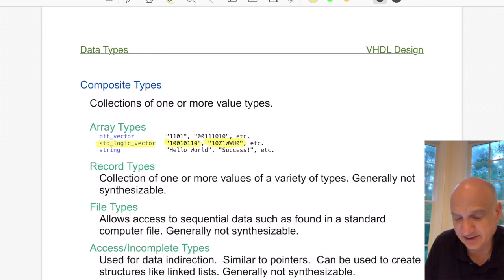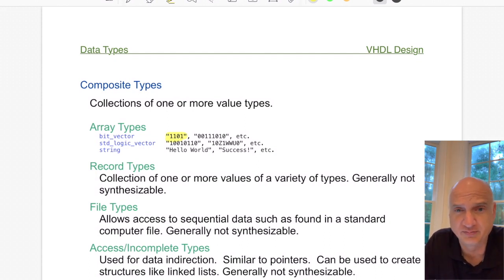So it's very easy to be confused and to think that something like, say, let's pick out this one here. You could look at that and say, hey, doesn't that look a lot like the number 13, right? If you think about that as a value, it may look like a number. It's not. It's a vector that has 4 signals as part of it. It does not represent a value of any kind.